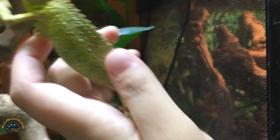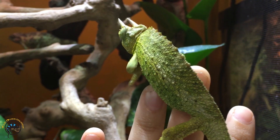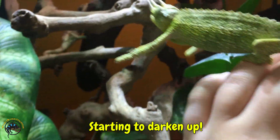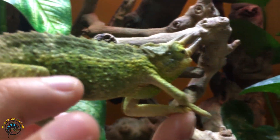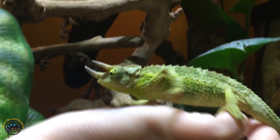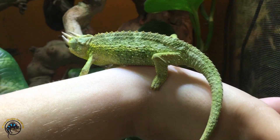I'm gonna see how fast this guy changes. He's really pale green — actually really pretty green. Let's see if he's gonna stay the same or if he's gonna get some different colors. He's actually getting a little bit of darker green, a little bit of yellow too. Ooh, you're gonna turn yellow at me? Oh my goodness. He's actually doing really good with handling. Really pretty job, little bud.